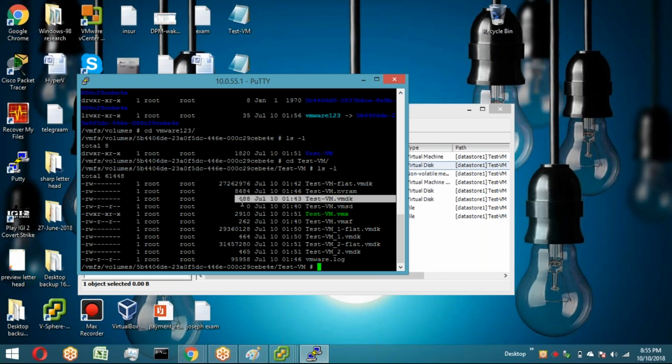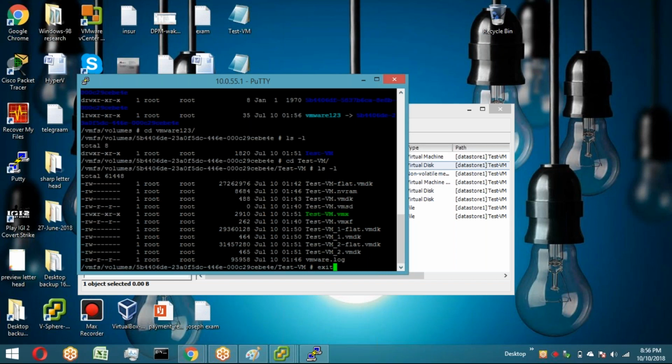So this is 488 and this is 2726 like that. So the file, when it is there inside the data store, yes, of course it is two files, no doubt about it. But for a naked eye, when you're looking in the data store, you'll be able to see it as a single file.